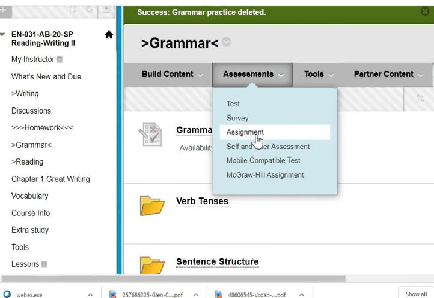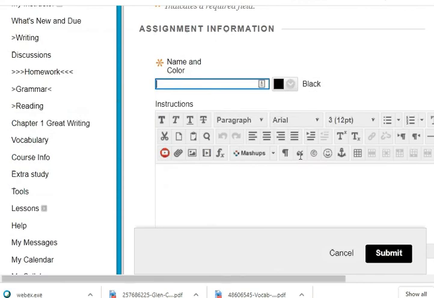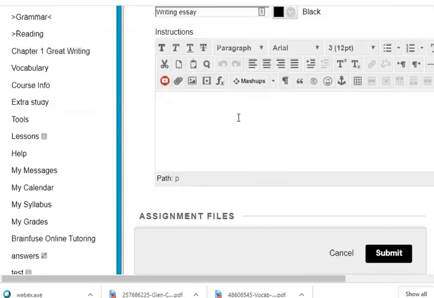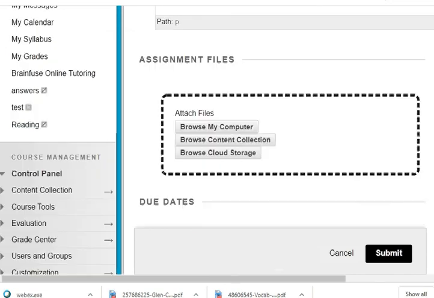So I'm going to skip that now and go to the assignments, which are much easier to create and to manage because they require you to do more work when you're grading them. Let's call this one a writing essay. Of course, they could just be answering questions on a list. Here's my description. They could be doing their homework through an assignment. There's really a lot of options here.